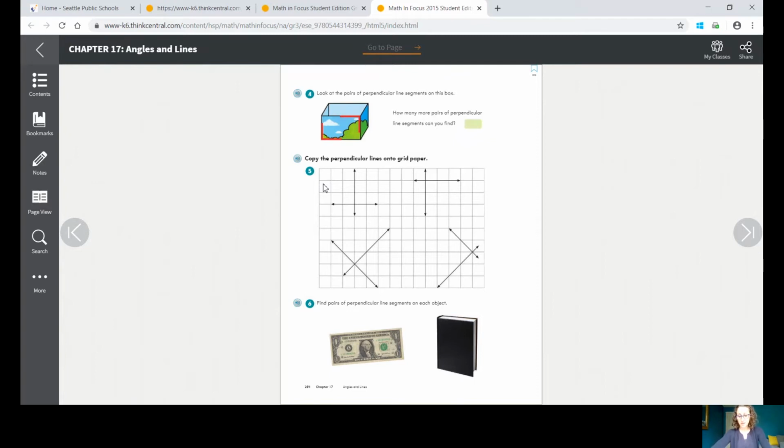But we can go to the next one, and it says find pairs of perpendicular line segments on each object. That you can do. You can take a ruler or a piece of paper, fold it, make a right angle, and then check and see where are the right angles on these. I'm sorry, where are the perpendicular lines? You're going to need to find some right angles, though, too, for each object. Go ahead and pause me, and I'll share the answers with you. Okay, they're going to be in the corners here, so there's one there, there, there, and there, and then there's going to be one here, and on the front cover here, and here, and here.